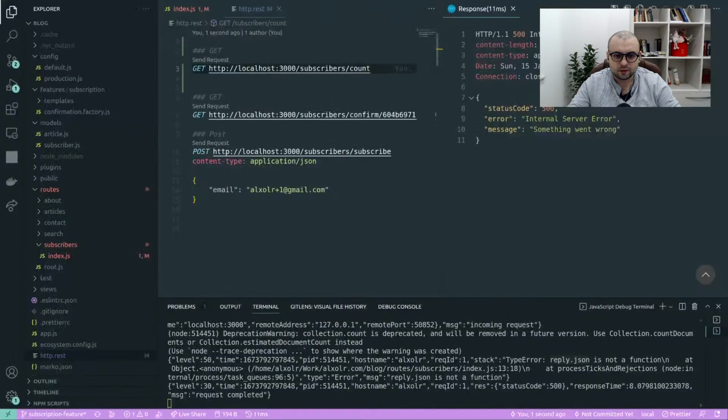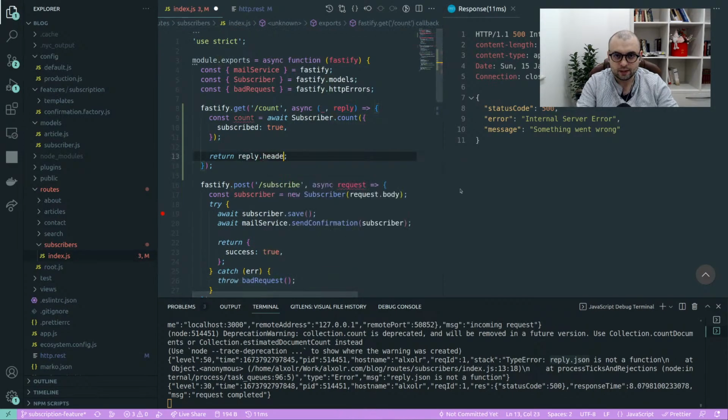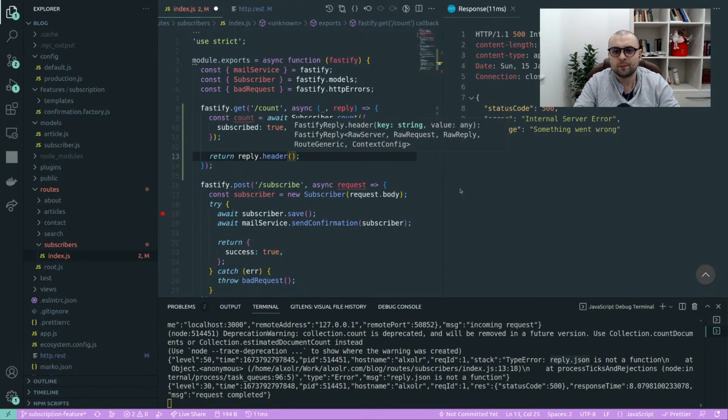Yeah, let's code this part then. So instead of send, we can use stuff like this. Header, it's header. We'll have content type.